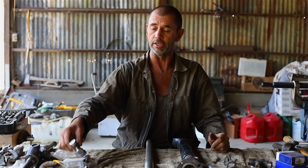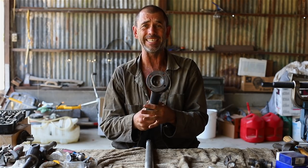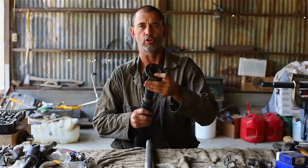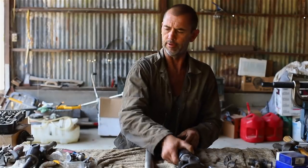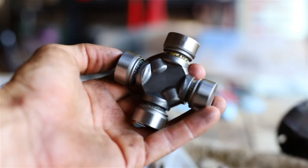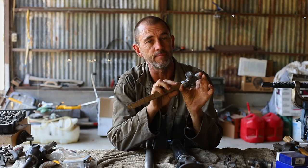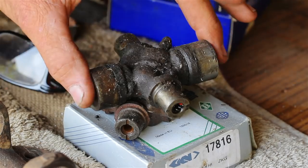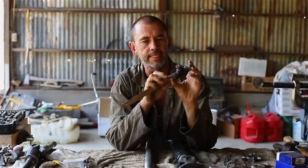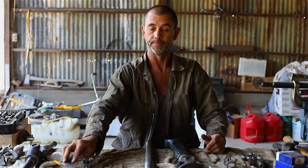However, I went ahead and installed them. And it all went in surprisingly easy. But have a look at this. Look at that. That's what I call pre-slop. So by grabbing this one here, getting our measuring stick, and going across the yoke, we get a guesstimated distance of around 75 millimeters. Then we get the original, measure that one, and oh, about 80. So that might be the cause for the pre-slop in that prop shaft.